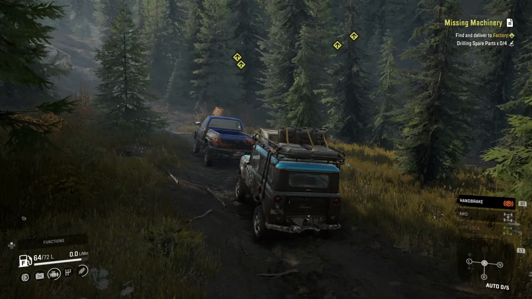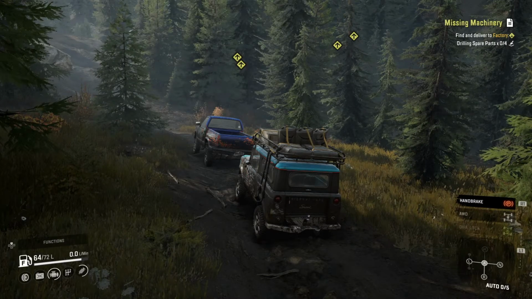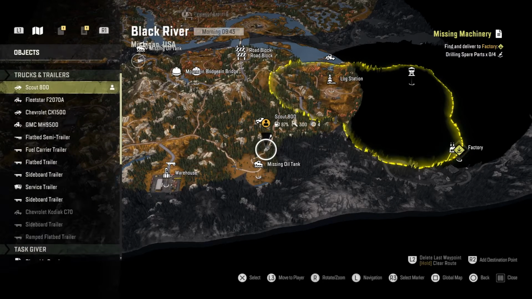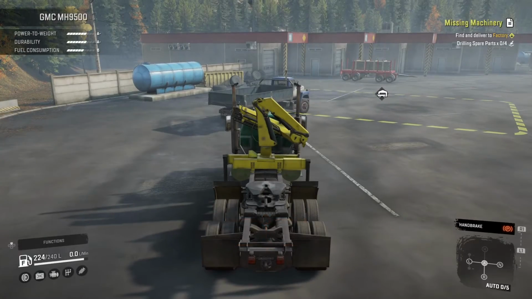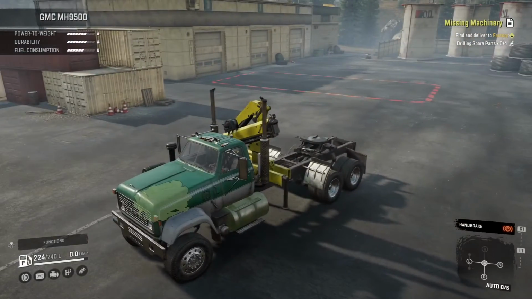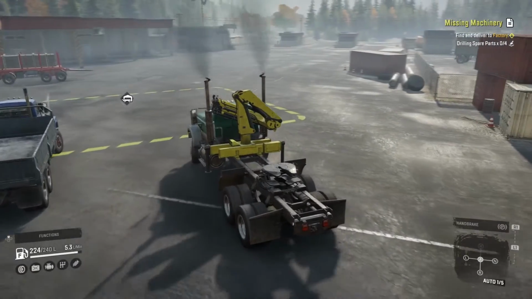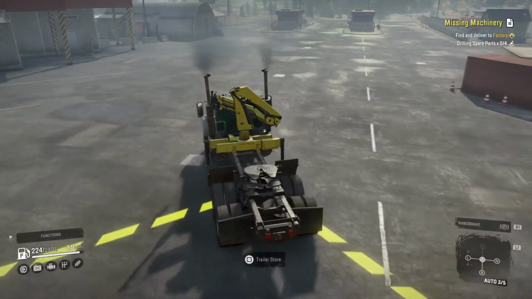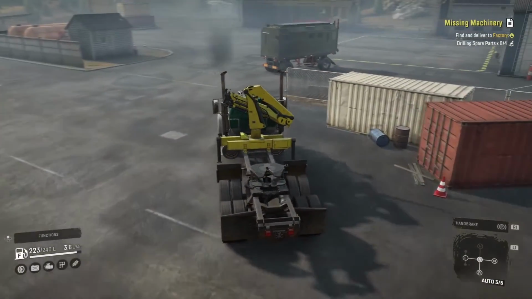Here's where we left off. We're in the Scout, but we're going to jump to the GMC for a little bit, and we're going to get some other stuff done here. Oh, at some point we're going to go get the Chevy Kodiak. So I'm going to stage this service trailer closer to that.